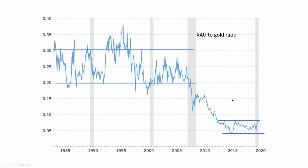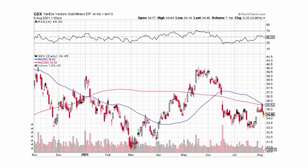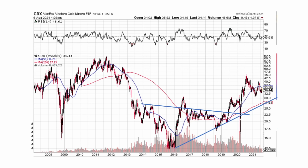And if the XAU to gold ratio is this low, we could potentially move a massive amount in the mining companies in a very short period of time. So looking at some of the ETFs, this is the ETF GDX. We're kind of zoomed in here. We do have a wick at the bottom. Momentum is starting to come back up on this down day. Buyers versus the sellers, we have a war going on right here. Let's see what tomorrow brings us.